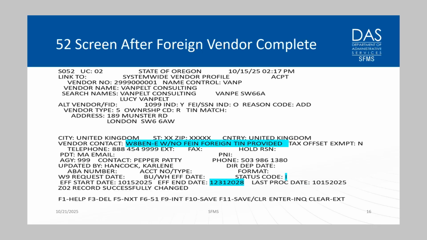And the vendor contact would say what document we received with EIN. So there you go. Any questions regarding why I use the vendor contact? So you may see, if you had put Lucy Van Pelt here, I would overwrite this with my notes because there's no other place to put them.